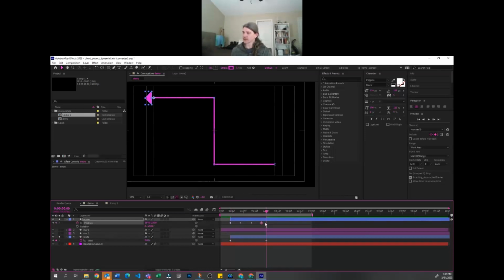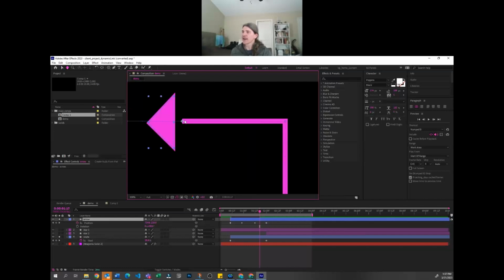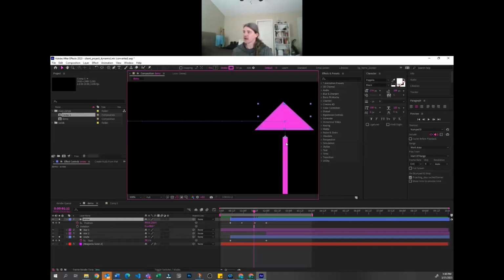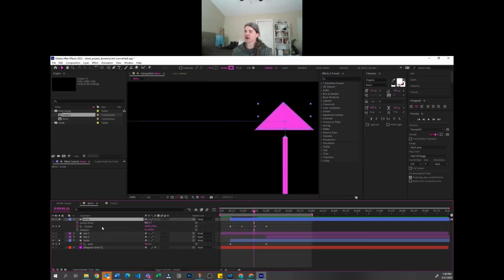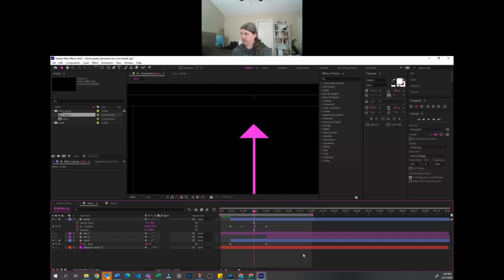So now we would go here and just make sure that those two are aligned. And we still have a little bit of an issue because our anchor point, the shape is just not right on the anchor point. You can see the anchor point is right on the end of that point. So we would just maybe go in here and use our anchor point adjustment, not that one, to get that right on the center. Actually, just a little bit.